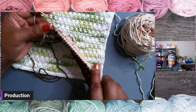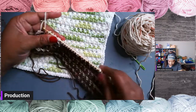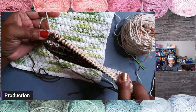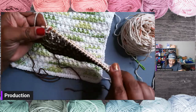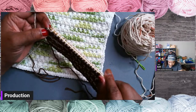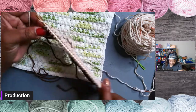Yeah, you just gotta take your time with it and it'll be fine. So I'll try to say what I'm doing. I've been saying what I've been doing all night. It's basically the same stitches. So I am going to get jiggy with it and share what I'm doing here after this row.